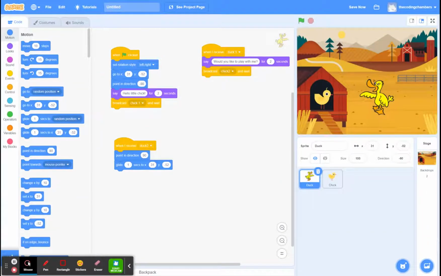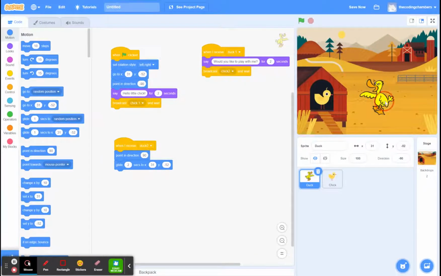So instead of just 1 second, I'm going to change it to 2 seconds. And I want him to walk in a straight line this way. So this direction is going to be the x-axis. X is the horizontal axis. So I want to change just this number, this 31.